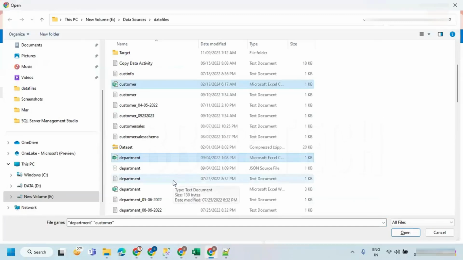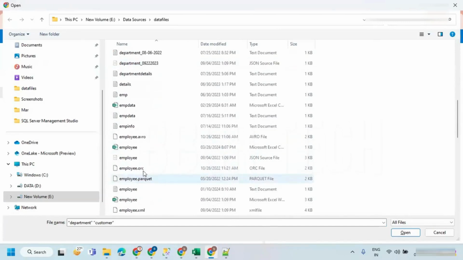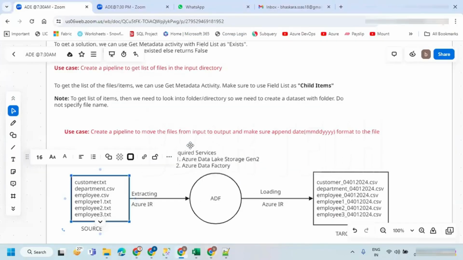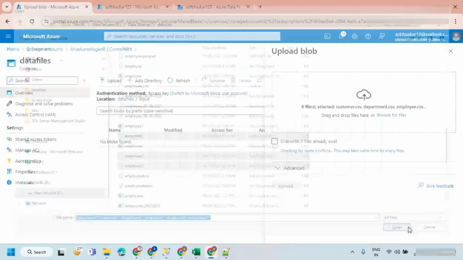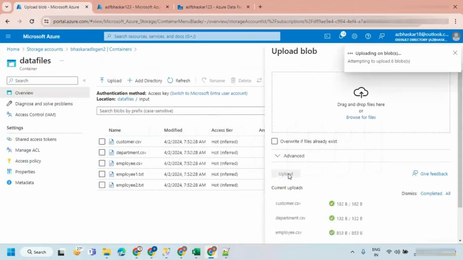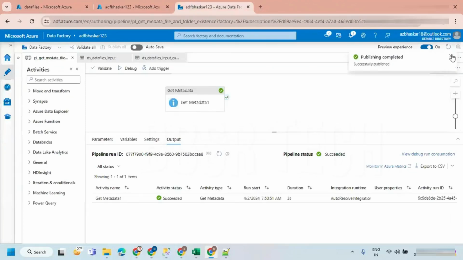Employee.csv, employee 1, 2, 3 txts. That's all. Upload them. So all the files are available. That is fine.